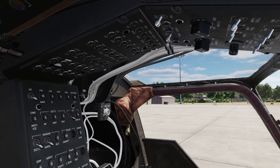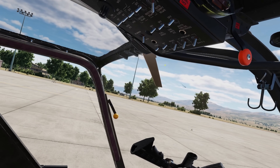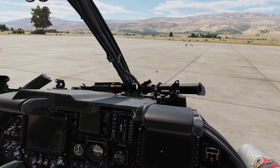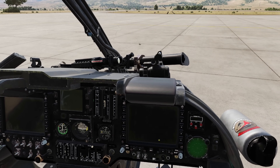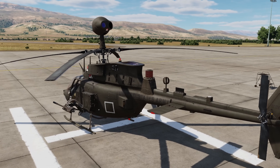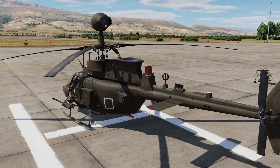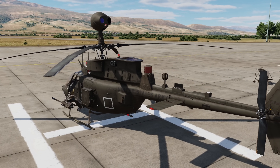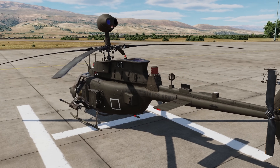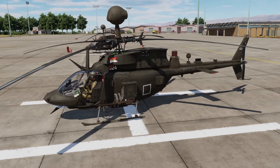In the cockpit, we're going to turn on the jammer by first giving it power and then turning it on to transmit. It needs 60 seconds to warm up before it will transmit, and you'll get some messages on your MFD telling you that it's in-op and then telling you that it's on. In the real world, the ALQ-144 gets pretty hot, so we wanted to make sure we didn't turn on that transmit button until we had taken off, and we wanted to turn it off prior to landing in case crew chiefs or someone in the FARP came by and touched it.